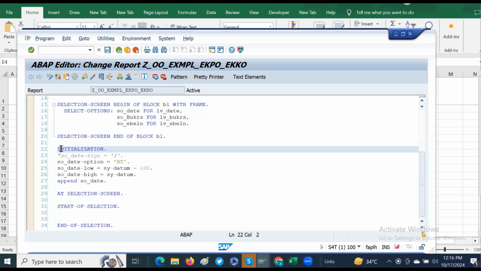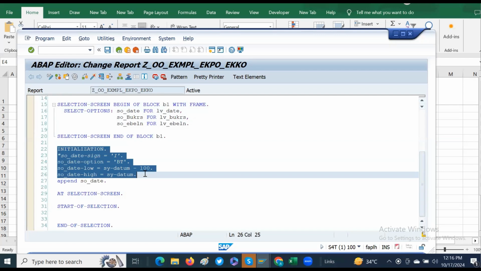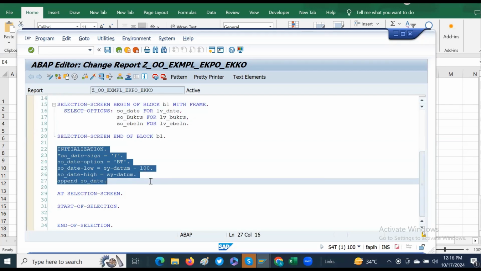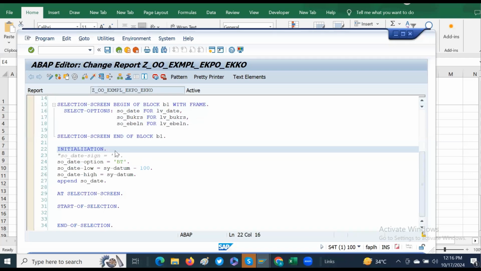The first thing it does is check whether there is any initialization. So this is the first thing to be executed during an ABAP program. If it does not exist, then fine, it will not do anything. Here in the initialization event, we put all those things which we want done as the foremost things before carrying on with the selection and other parts of the program.